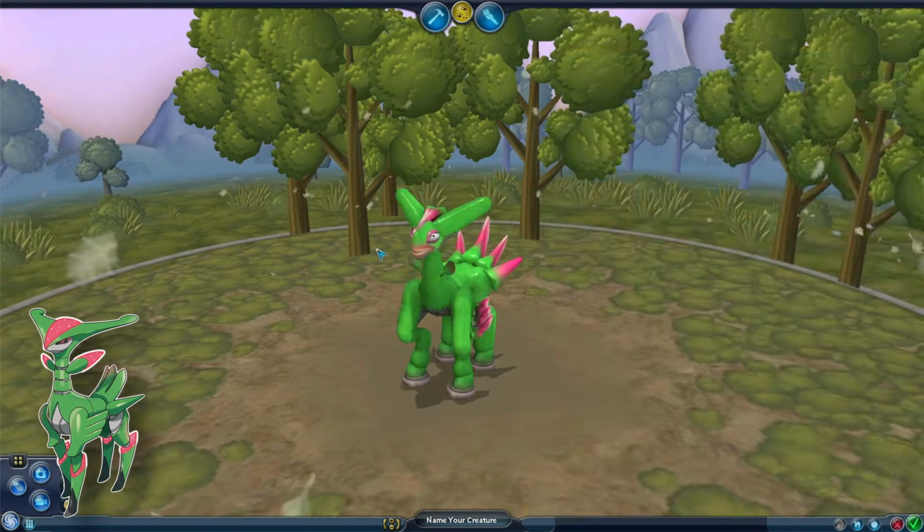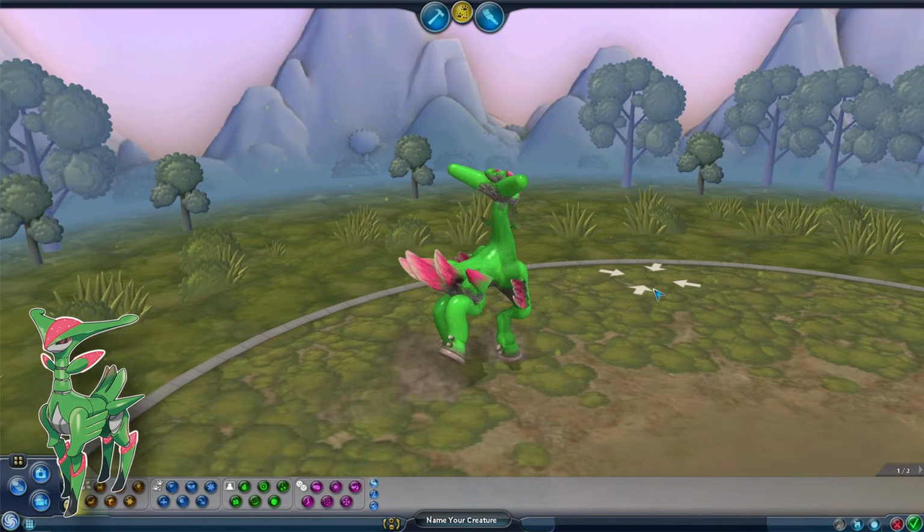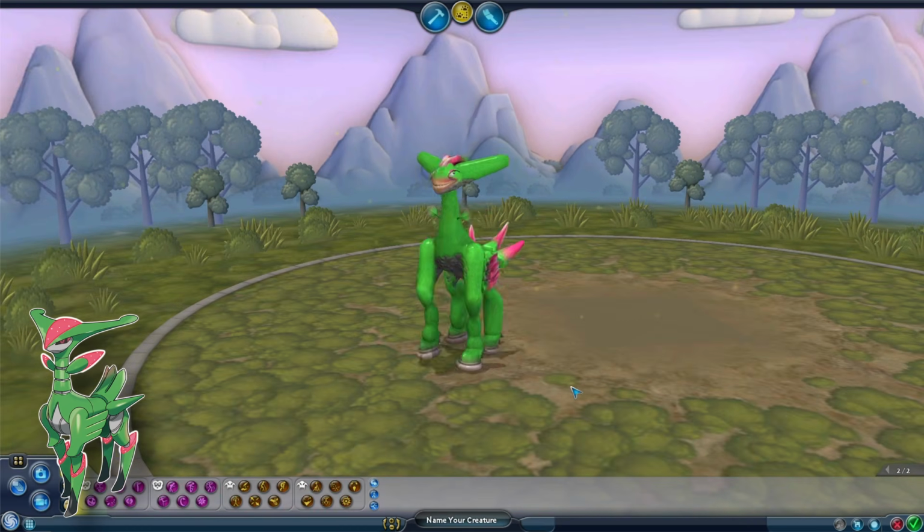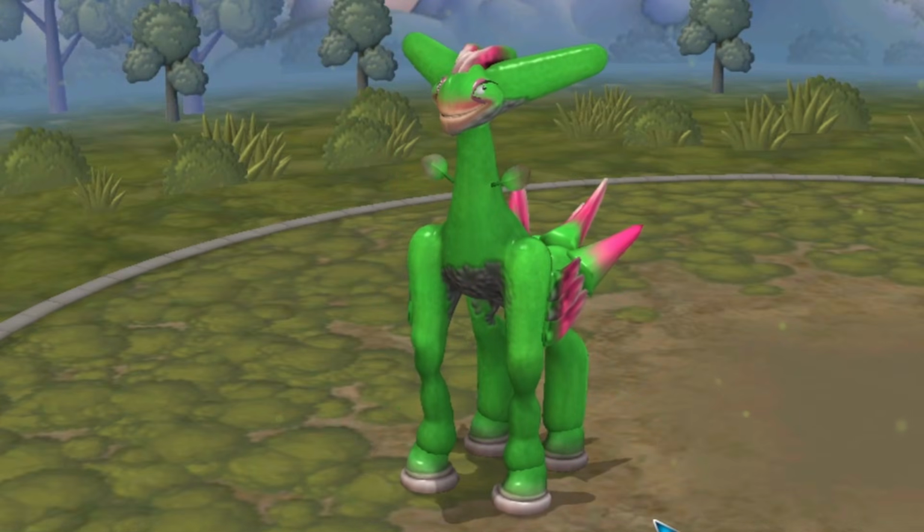Let's take it for a test drive. Oh my god, it actually walks. This is a rare sighting. Okay, do the robot. There we go. This is much more fitting of a future Paradox.